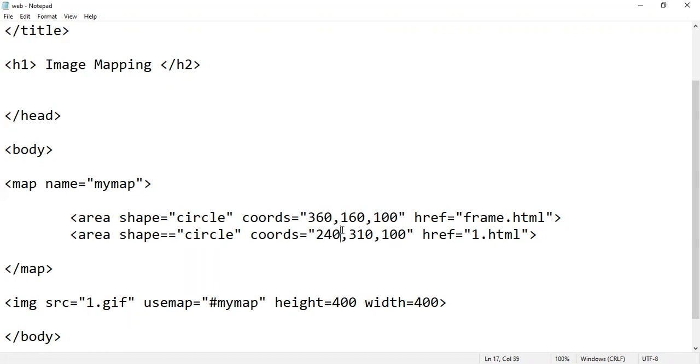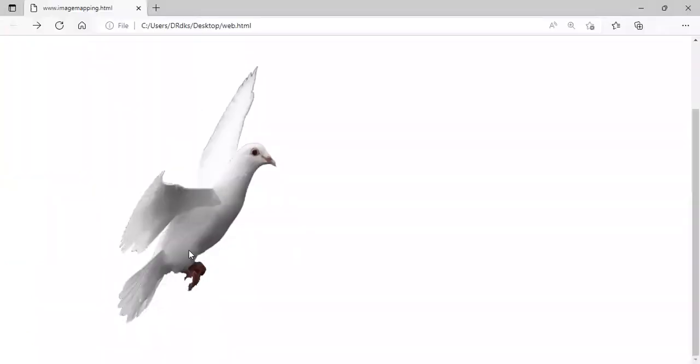Okay, so here we have to use, just check the gate dimensions here. 300, 240 by 310. 240 by 310, and this is the dimension 100 and href. And you can use your HTML file and just save this file and move on this and click on this F5. It's not coming.